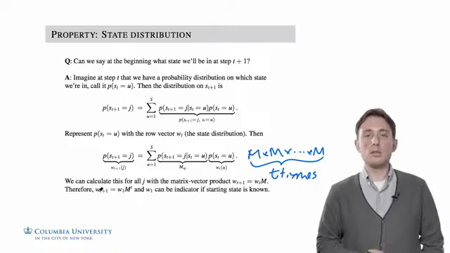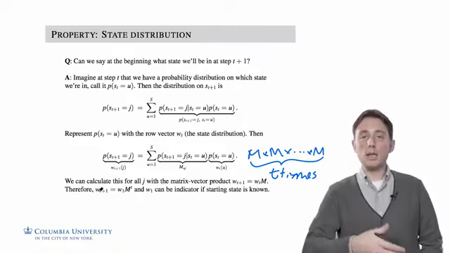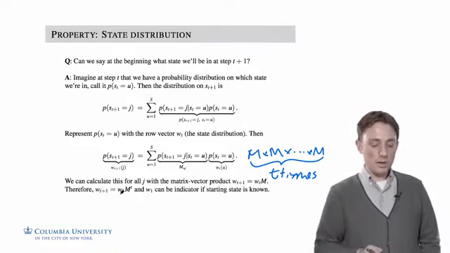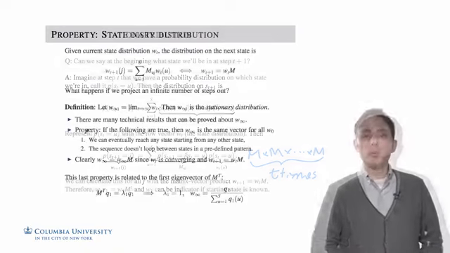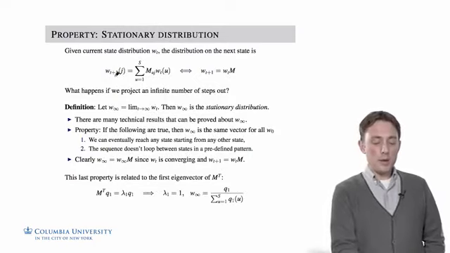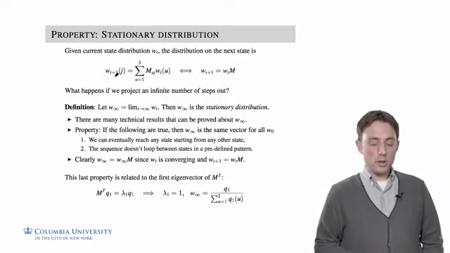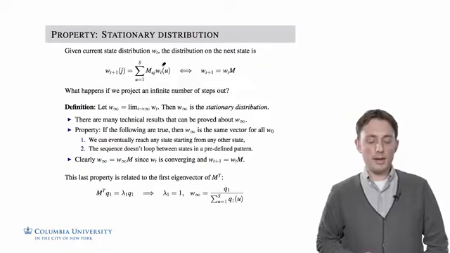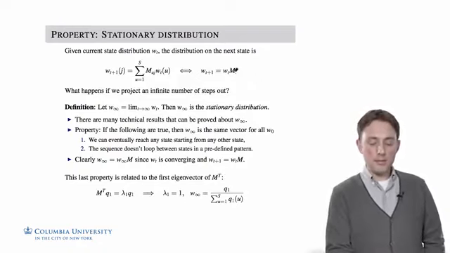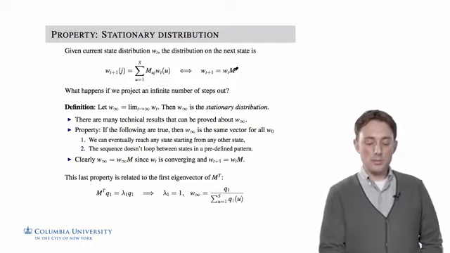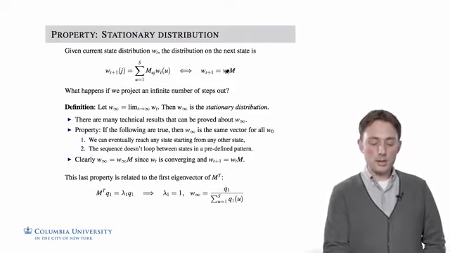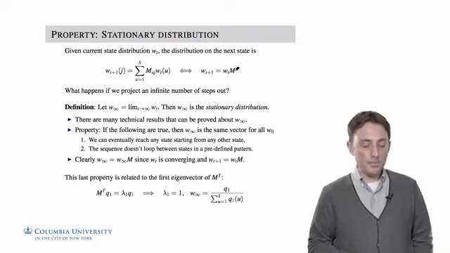And that will be the probability that I'm in any given state at time t plus 1, given that I'm in a particular state at time t. So now we've given a way to represent my probability of where I'm at time t plus 1, given my probability of where I'm at time t. It's simply this vector-matrix product using the same Markov chain, and then we know how we can unpeel this to represent it as a starting vector times a power of M.